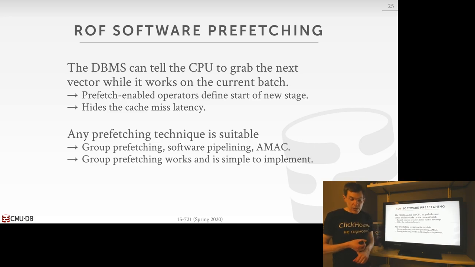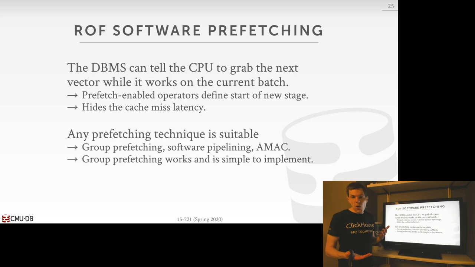Now, this doesn't come for free. In x86, there's a limit on the number of outstanding prefetch invocations you're allowed to have before it starts dropping or ignoring them. And certainly you can do this incorrectly, so that you start prefetching things you don't actually need, or you prefetch them too soon or too late. So by the time you get around in your for loop to actually process that next chunk of data, it either was there and got evicted, or it hasn't arrived yet. So it's not a magic thing you just invoke. You have to be mindful of the amount of work you're going to do before you need the next data, and make sure you time this correctly.